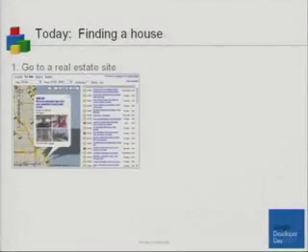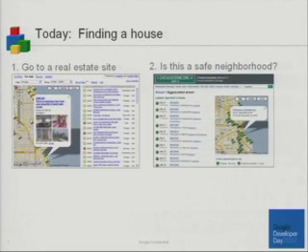So, a good place to start is this site called housingmaps.com. It was created by Paul Rademacher, and it was the first Google Maps mashup ever created. And what he did was he showed listings from Craigslist on a Google Maps site. Another criteria you might be interested in is whether this is a safe neighborhood or not. And it turns out the second Google Maps mashup ever created was a site called Chicago Crime, where it showed you where recent crime incidents had occurred in Chicago.